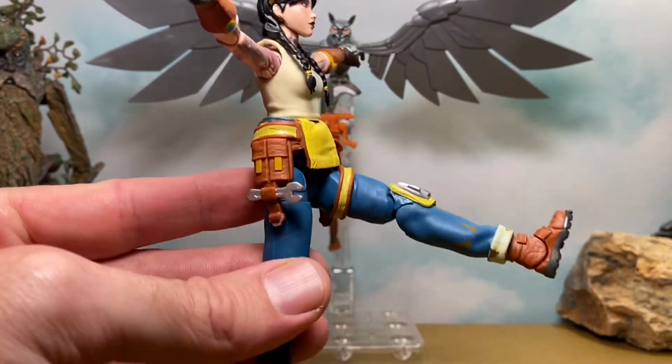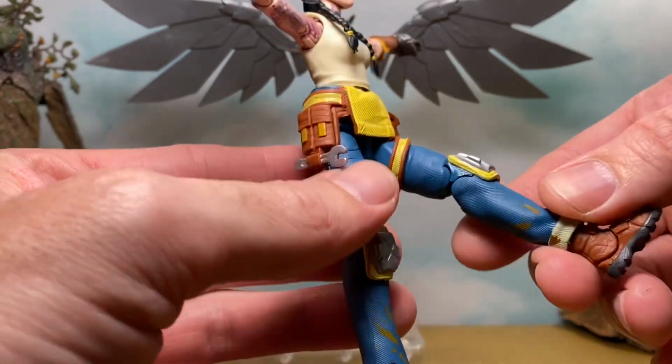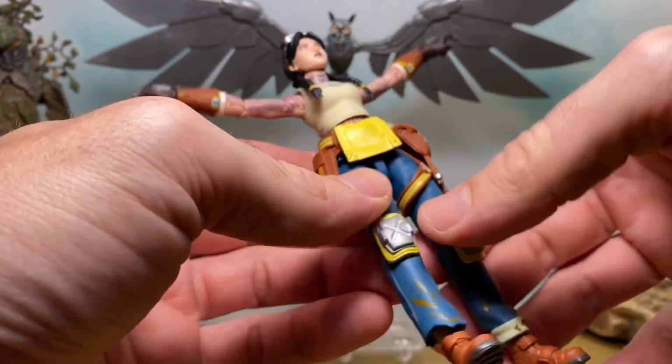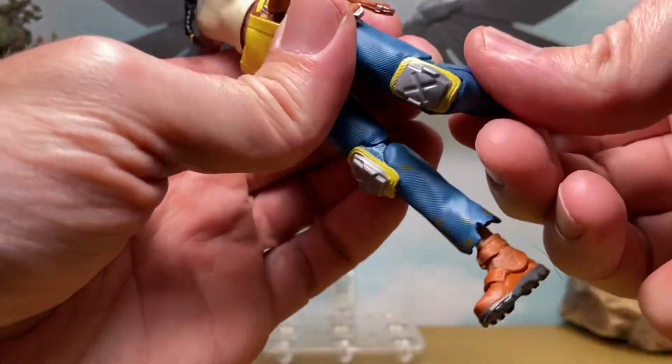And once again, I love that they did not do the drop-down hips. Not a fan. But yeah, we get the hips there, and we get our thigh cut. And this little strap piece does not hinder that. And we get our double-jointed pinless knees.